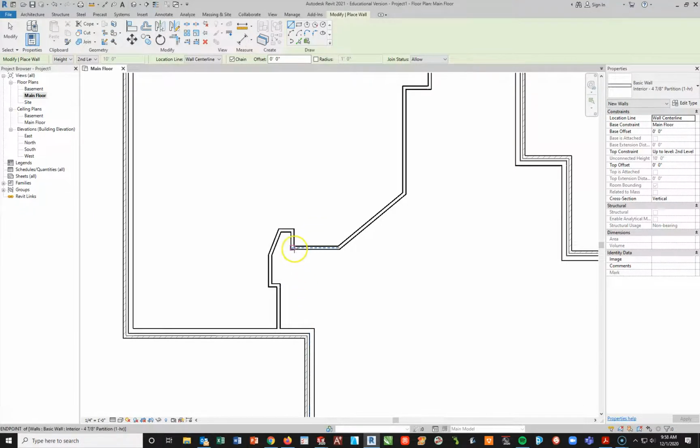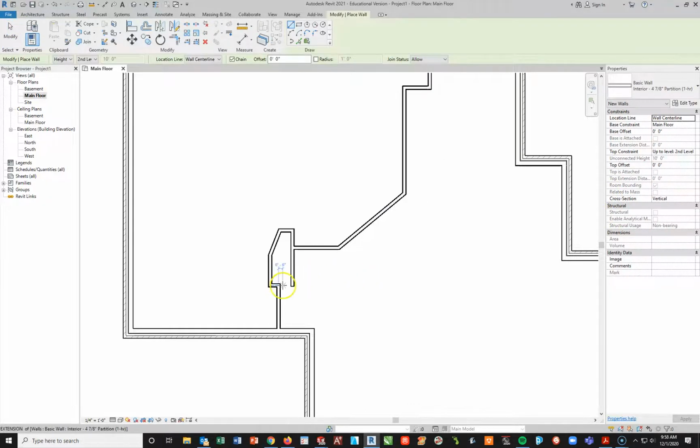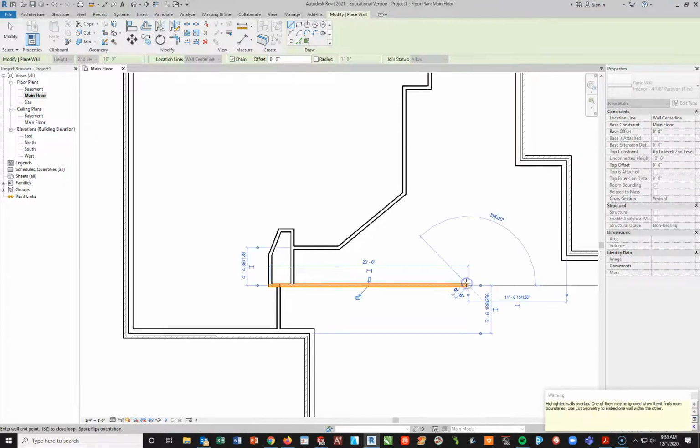I'm just trying to think of where I want to be. So I'm actually going to attach the wall here. Yeah, so this is going to be kind of along here, like so. What I'll do at this point, I'm going to hit escape here. I'm going to do a wall again. And this is the hard part. I'm actually going to have to draw across quite a bit of ways in here. Like I said, I'm doing a lot of guessing here. I'm not going to lie to you. I'm going to go out to about here and then kind of in.